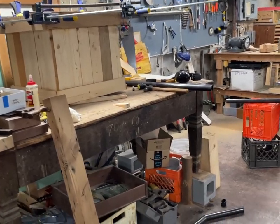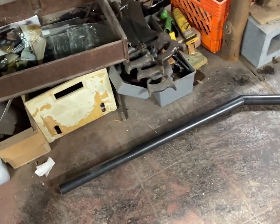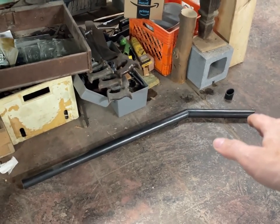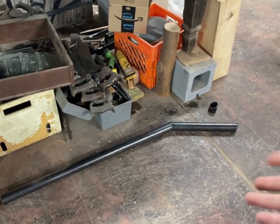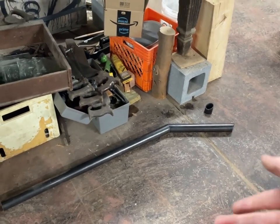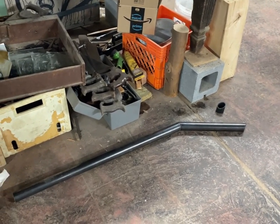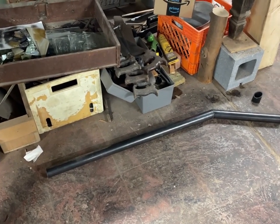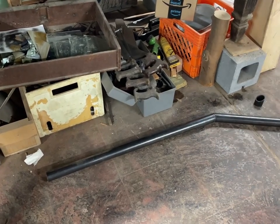I have a bit too many projects going on at the moment, but they're going at good speed. One of the projects is this handrail for a building. Normally I do restorations, so it's kind of amazing to get to do something new. But along with that, it meant that I had to really mature my metalworking in my new workshop, organize all my tools and get the right stuff.